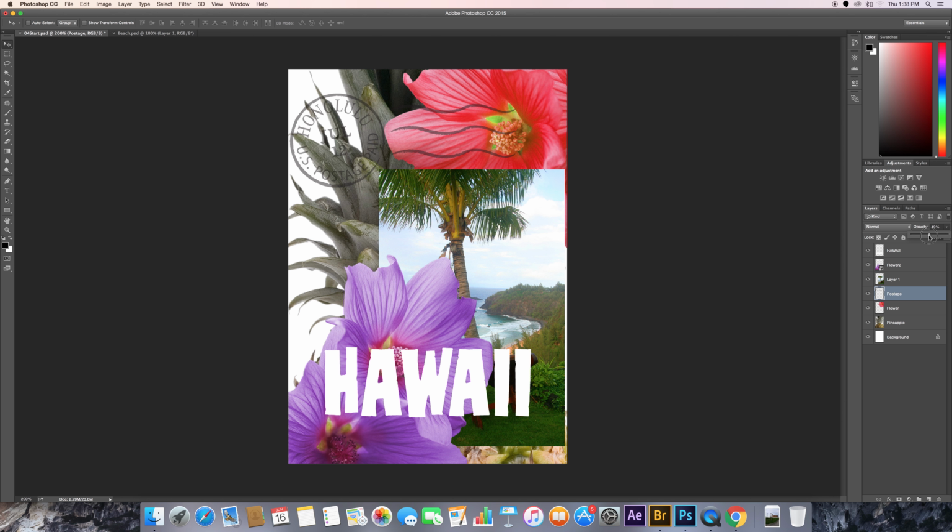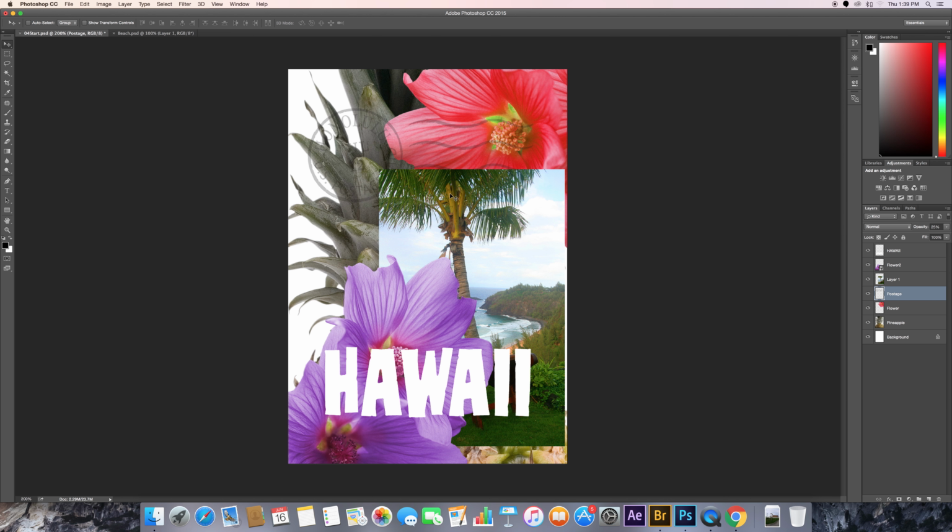The book has you move that to opacity of 25%. Or you can, if you don't want to mess with the slider because you can't quite land on 25%, you can always just enter a number there, hit return, and it'll go to 25%. So now our postage stamp is at 25% opacity. We can sort of see what's behind it in our layer structure. We can see the pineapple, we can see the flower, etc.